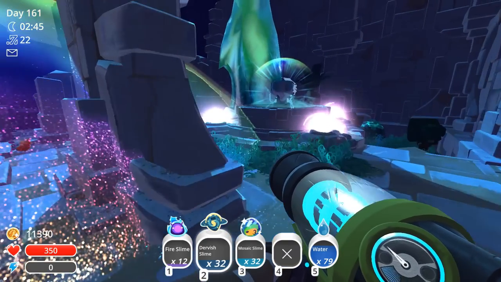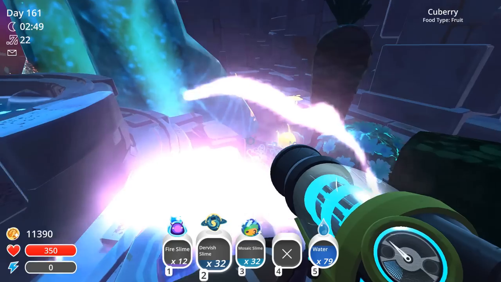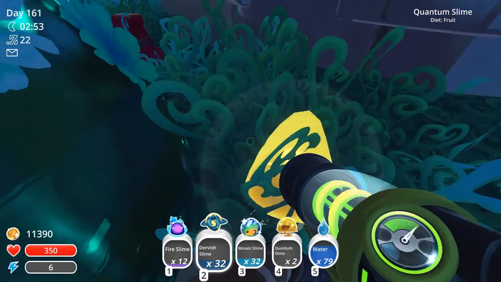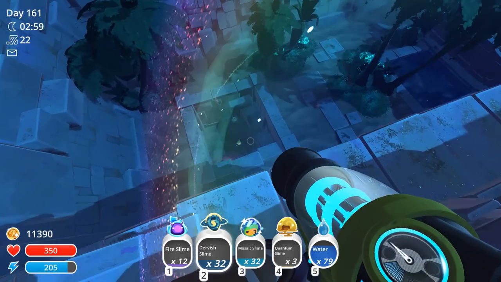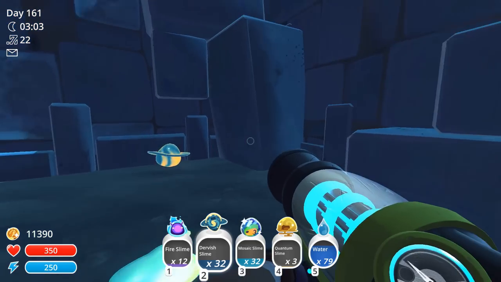What is this? Oh, they're just the glowing orbs. I thought it was another secret slime style and I got really excited. Oh, quantum slimes. Hey guys, you can come back home too. There we go. We'll take those guys home as well. Let's do this. We're going to go home and drop off our new wonderful friends and family members.